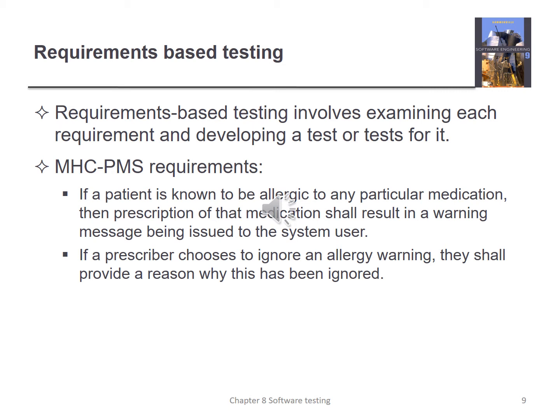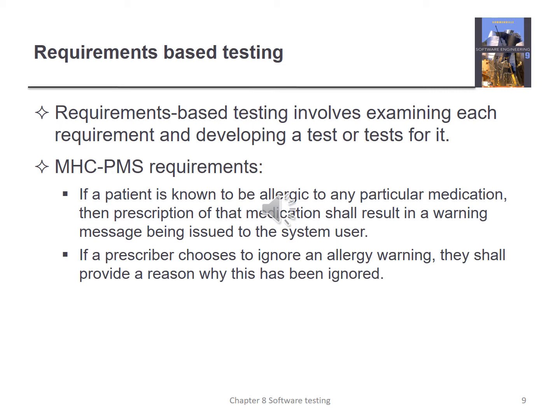An example here, mental health care patient management system requirement. If a patient is known to be allergic to any particular medication, then prescription of the medication shall result in a warning message. Well, we say this is probably a good test case. So we could set up a patient who has an allergy to some kind of medication, and then we try to give him this medication to see if the system gives him that message or warning.